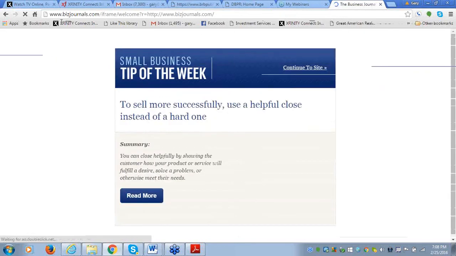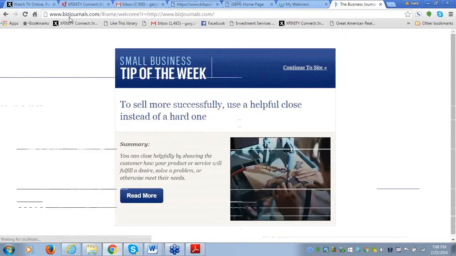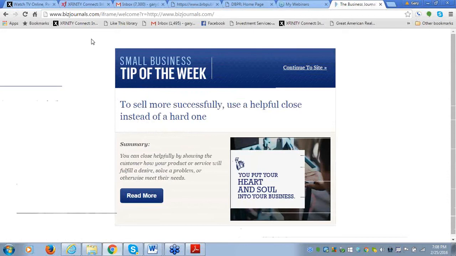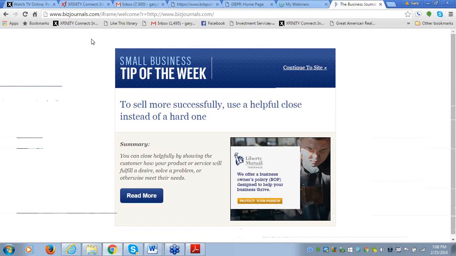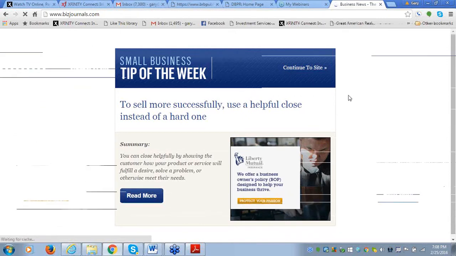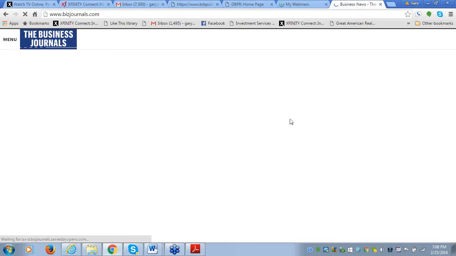You don't actually have to do this anymore. I mean, you can do it if you want, but bizjournals.com, that's the link up here on my address bar, is a website created by and owned by Deloitte & Touche. It's one of the big accounting firms in the world. And on there, you can purchase what's called the Big Book of Lists.